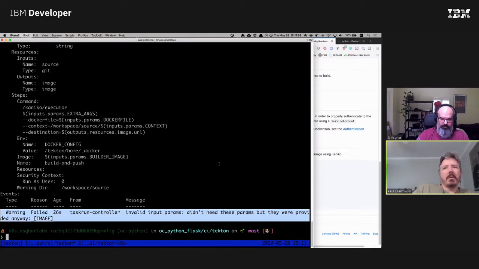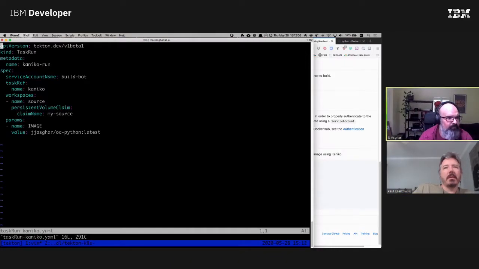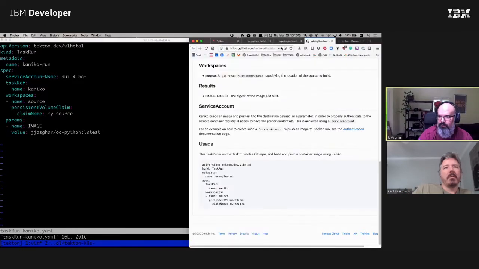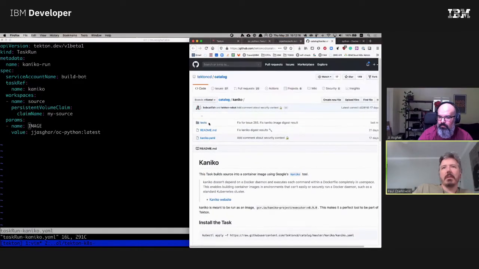Didn't need these params, but they were provided anyway. Image. Yeah, but it did want an image. Right, but the task was looking for us to provide that as a parameter.